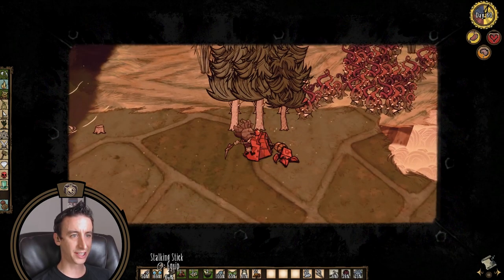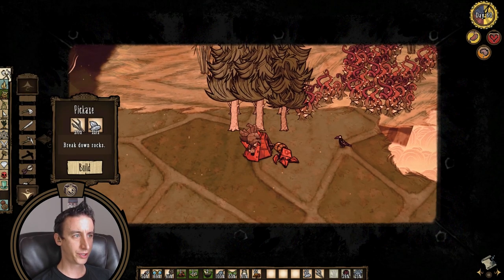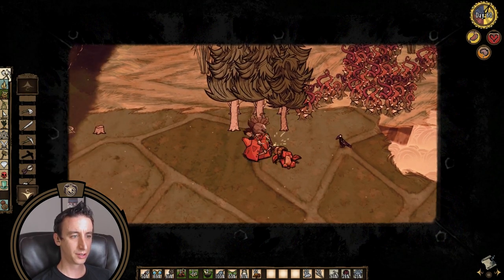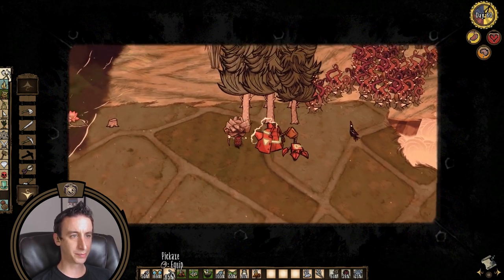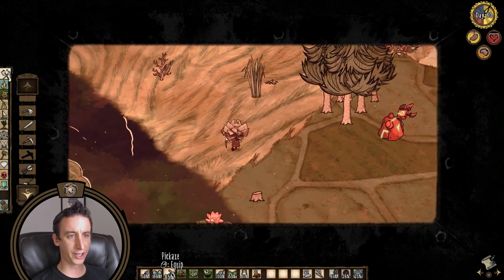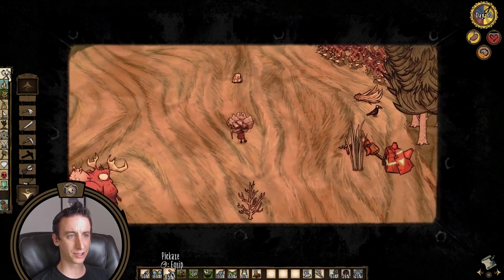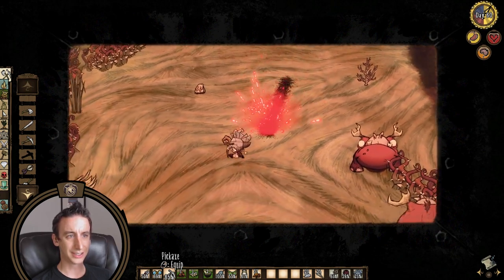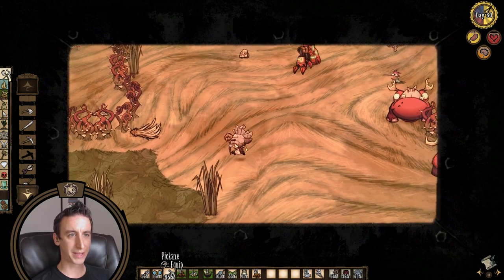We do have to bring him past the hippos. But I don't want him to break the herd, which he will do if he kills both hippos. So I think the trick is just going to be keeping him away from them as much as possible. So we got to bring him over here. He's also going to aggro on brambles. Come on, just pass the hippos.